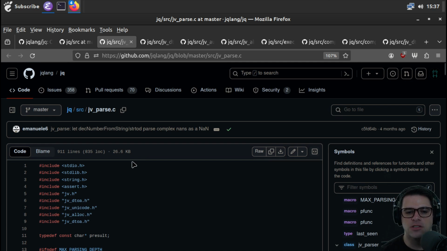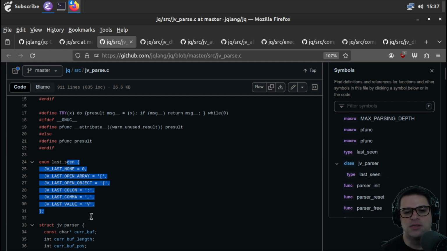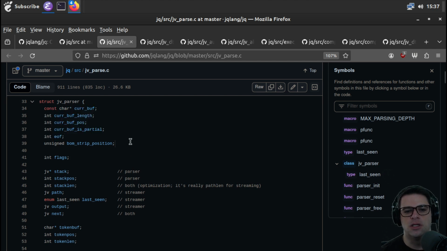At any rate, here's jv_parse, and we've got some stuff like last seen, last open array, and then we have this parser struct, which has a current buffer, some metadata about the current buffer, like its length, position, whether it's partial, bom_strip_position. I don't know what a bom strip is, but some position. We keep track of the flags.